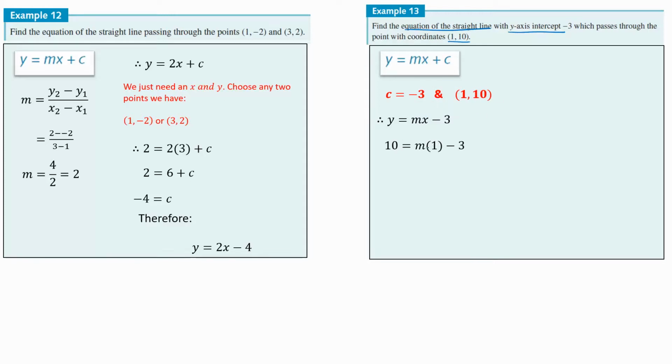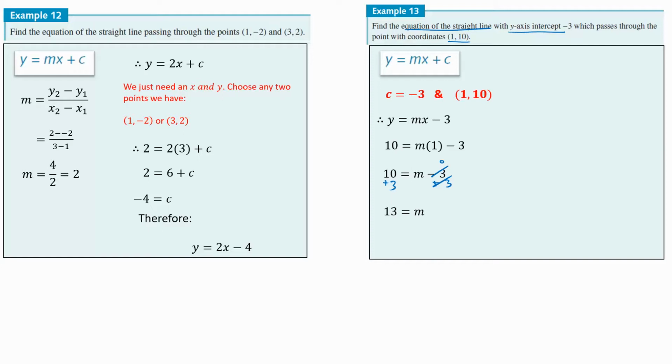I follow that, and it says m times 1, which we know is m. And you got minus 3. And now, same drill again. We're trying to find out what m is. We don't want to know what m minus 3 equals to. We want to know what m equals to. So we've got to remove the minus 3. Now, opposite of minus 3, instead of minusing 3, we can add 3. That will make it 0. So if I say add 3 on both sides, then minus 3 plus 3 is 0. And we've got now m is equal to 10 plus 3, 13.